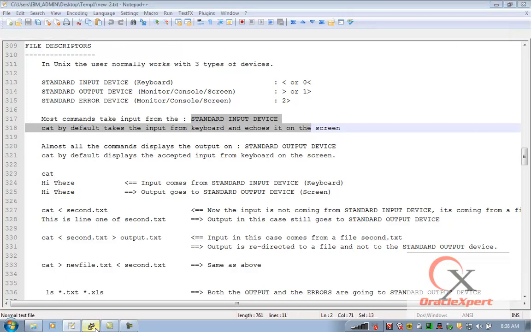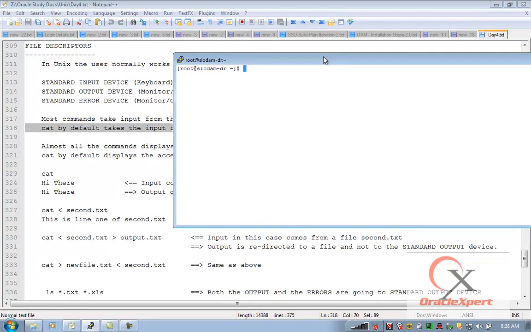Here I am showing a quick demo of cat. If I say cat only, without any file name and without any input output redirection, and then type 'hi there', it is waiting for my input. The input is coming from the keyboard. The moment I signal the end of input and press enter, see what happens.